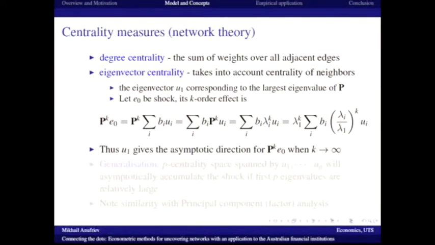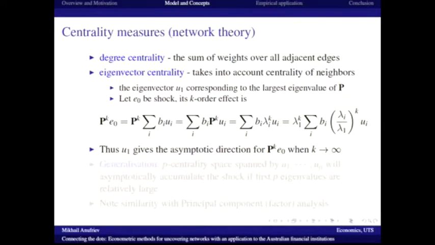Okay, so how is it connected with the centrality measures? I don't know fully. I agree actually that there are many centrality measures, and it's very useful to have a direct interpretation for each of them. Okay, so in this case, what can we say? Of course, we can compute the degree centrality of the network of partial correlations. That will be the sum of weights of all adjacent edges. Because we have the weighted matrix, the partial correlations are weights, so the degree would be the sum of these weights.